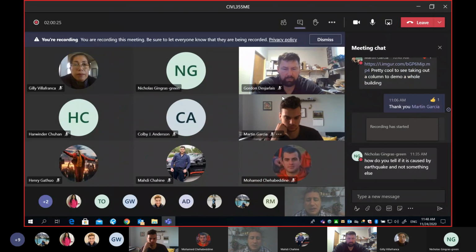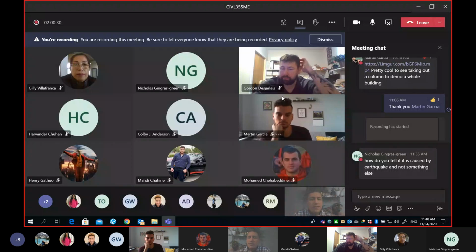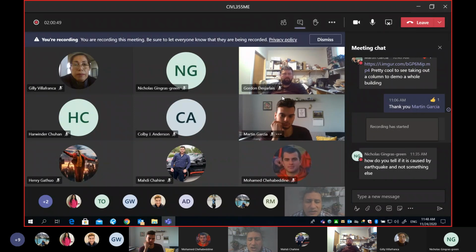When I ask the question, which one will carry more, the spiral or the tie, here is my assumption. We have the same circular column, two identical circular columns. They have the same number of rebar, the same bar diameter, the same concrete, everything is the same. The difference is one circular column is made with ties, with a spacing, and the other one is a spiral. According to this equation, it looks like the spiral will carry more than the tied column. So to make it clear, everything is the same except that one is tied and the other one is a spiral. Are you following, Nicholas?